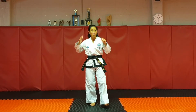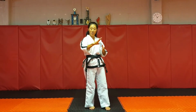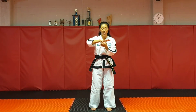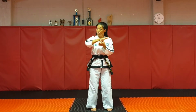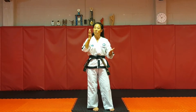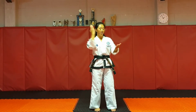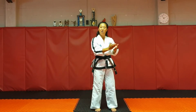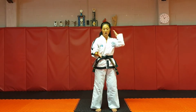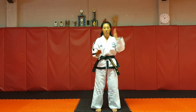Alright, so it's time for some new techniques. We already learnt the knife hand low block, so this is how we make the shape of the knife hand so that we form tension, and this is the part that we use as a block. But this is also the part that we can use as an attack, and it's called the knife hand strike. So just have a little go at feeling that tension and that power that you can generate. Just chop down on the other part, other side. Hana, dul, set, net, dasot.